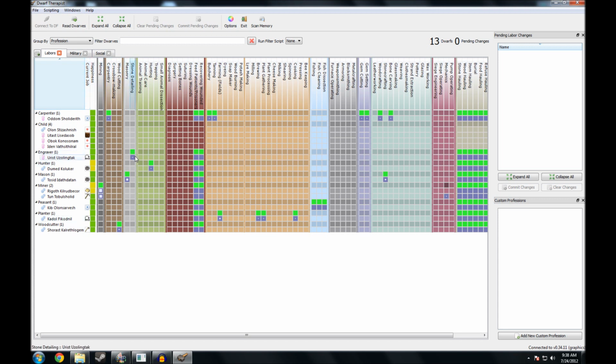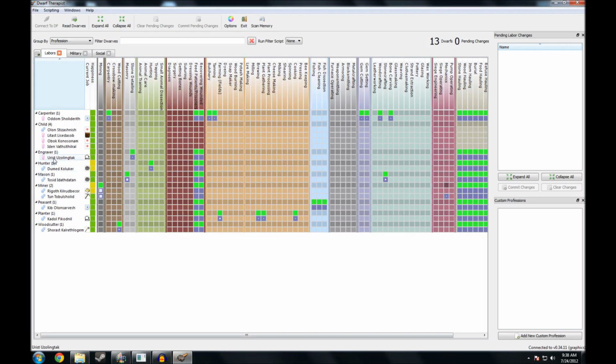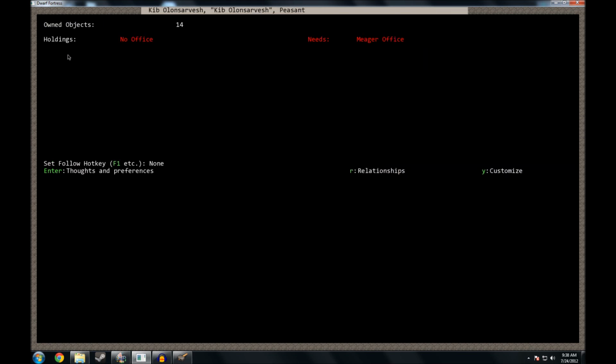This engraver is doing nothing but stone detailing. So right now, even though they're storing items in a barrel, this will get the manager position. So who was that? I'm sorry. Jurist something. That should be enough for me to find it. And it's not. Yeah, it is right here. Whoops. I didn't mean to do that.